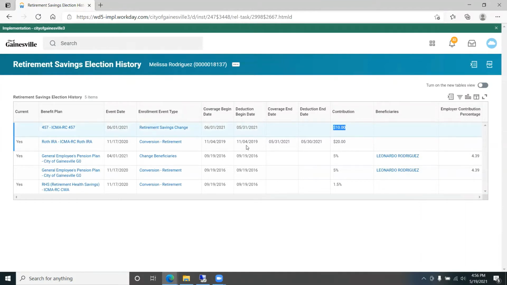My Roth IRA is going to continue through May 31st because June 1st is when I made that change to stop the Roth IRA.